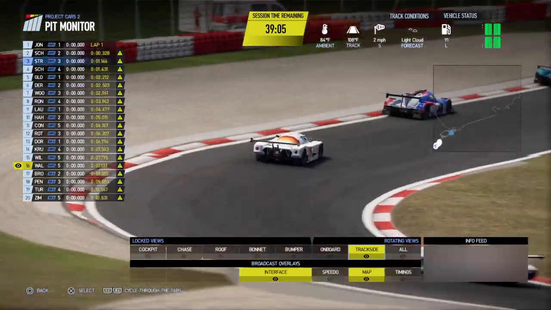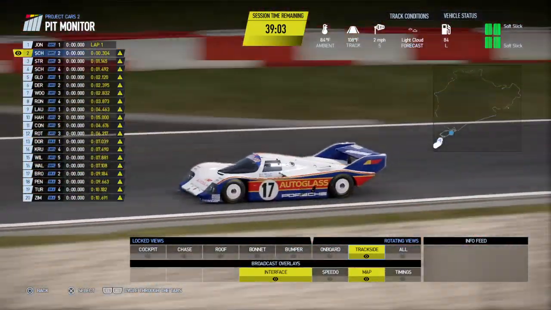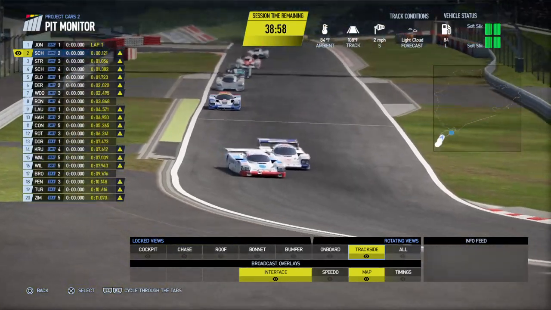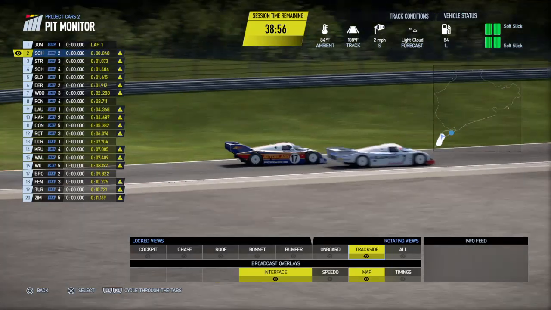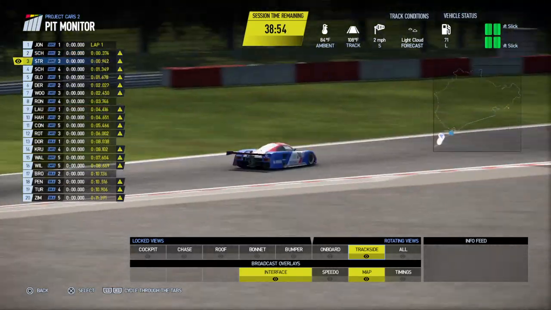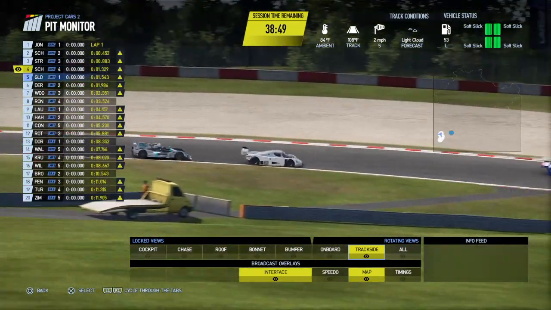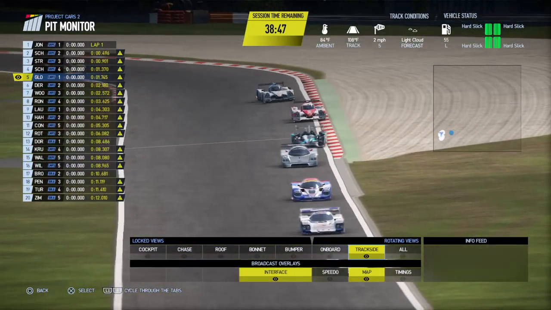Let's go back to the lead battle now. The lead is still Autoglass trying to get into the lead. Here he is, but he's not going to at the moment. He's looking like he's going to try, but can't into this corner. Autoglass car can't. He leaves the room there. He gives great enough room. Now the LMP2s start their descent down here to catch them up.